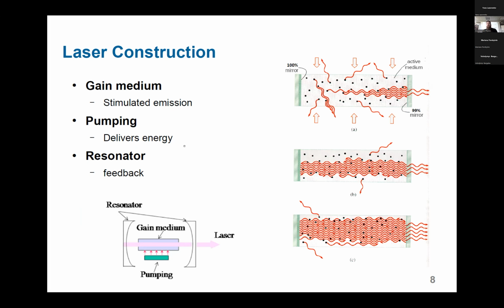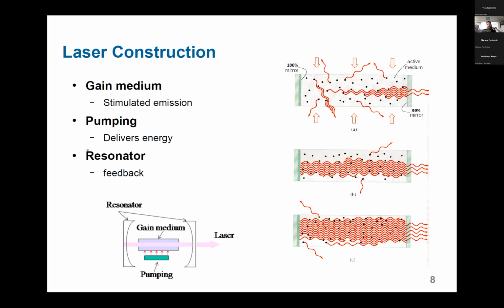Then you need some way to feed energy to that laser, some way to excite those atoms to get those electrons onto higher energy levels. We call that pumping. So you need some sort of pump. Most usually it's either a flash lamp, or it can be a light emitting diode. Diode lasers are better because they have a much better energy efficiency than flashlamp lasers. They are more compact than flashlamp lasers. So you can probably guess that they are also much more expensive than flashlamp lasers.